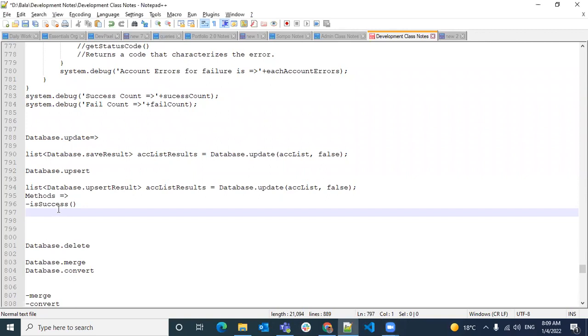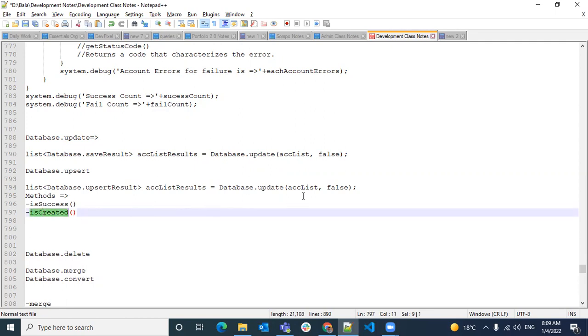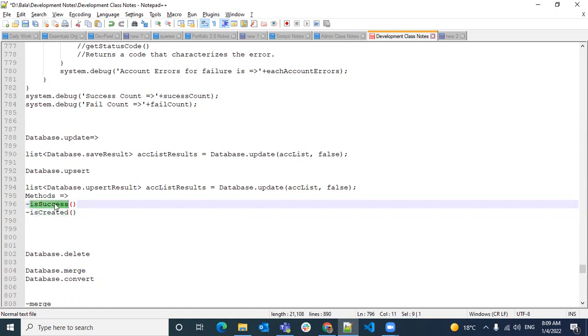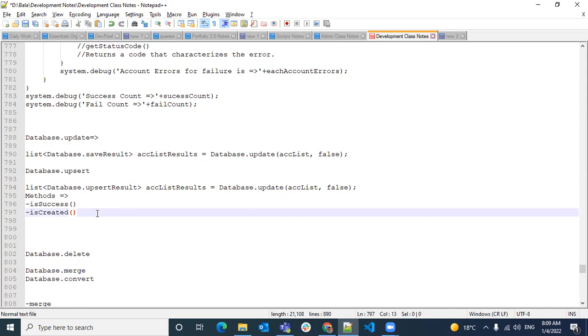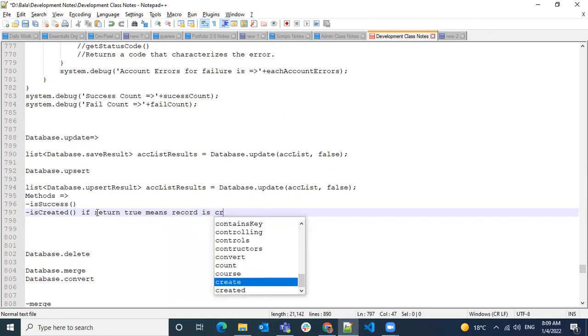Okay, so we have an isSuccess method, and then isCreated. That means this will differentiate which rows are newly created. If it is false and giving a success, then it means it is not created, it is updated. If it returns true, it means the record is created.